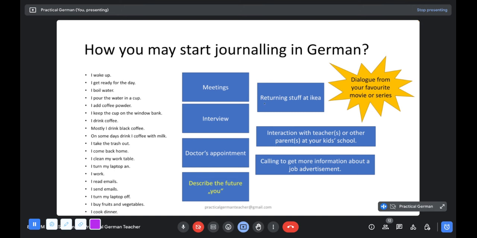Think about, let's say, if you buy something from IKEA, and the good thing is you can always return it if you don't damage it. What exactly are you supposed to say? For example, you will say, I bought this, I don't like it, I want to give it back. Can I get my money back? These are very simple things that you can say, if you have been paying attention and doing the homework. If you have kids and go to your kids' school, think of what kind of interaction you have with your teachers, the teachers of your students.